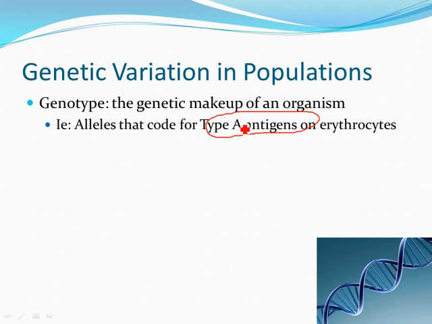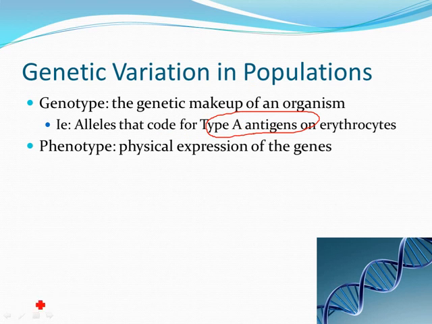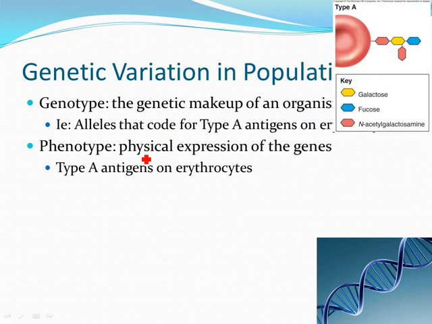Type A, yeah. So those that have the alleles for it, their genetics for it, will produce the phenotype of it. So phenotype is this physical expression of those particular genes. We haven't really talked about this, but DNA codes for our proteins, right? So DNA, after it gets transcribed and then translated into proteins, that's our physical expression of our genes.